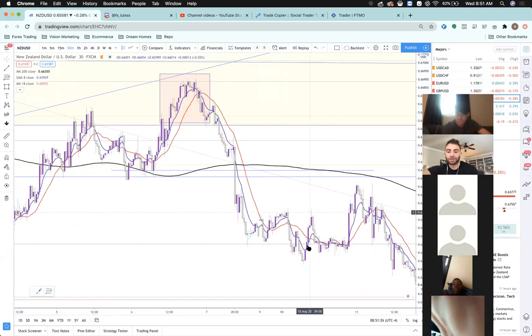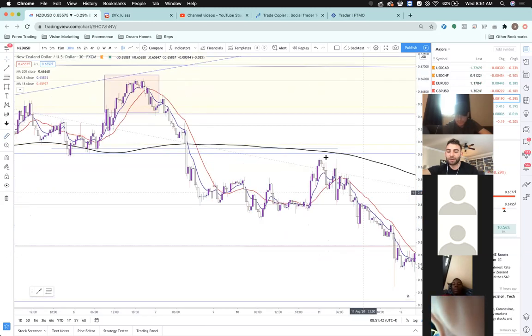We could have entered here. This was a lower high. This pulled back. This was a lower high. This pulled back. Maybe we put stops right here on this entry, 20 pips. Even this one, stops right here, 30 pips, and we would have got stopped. And then it came back again, pulled back.